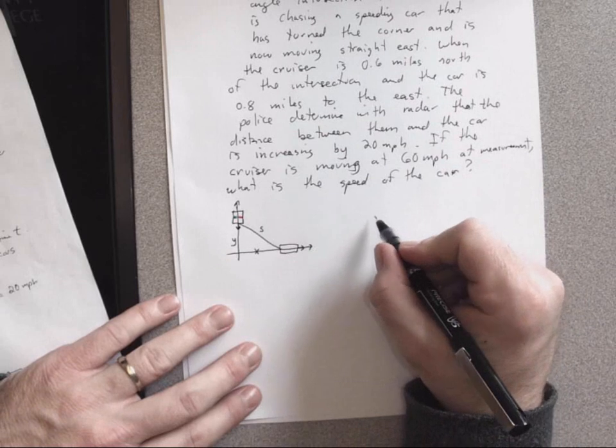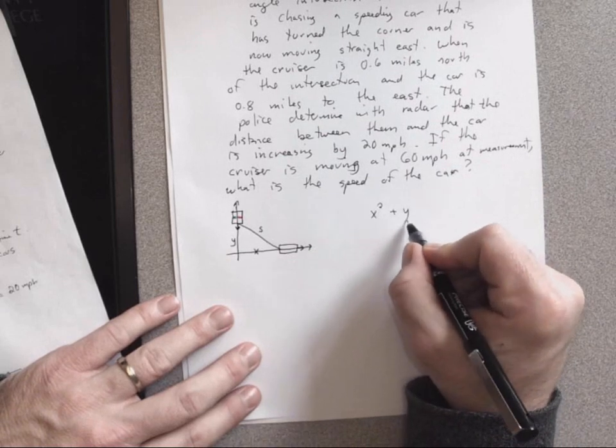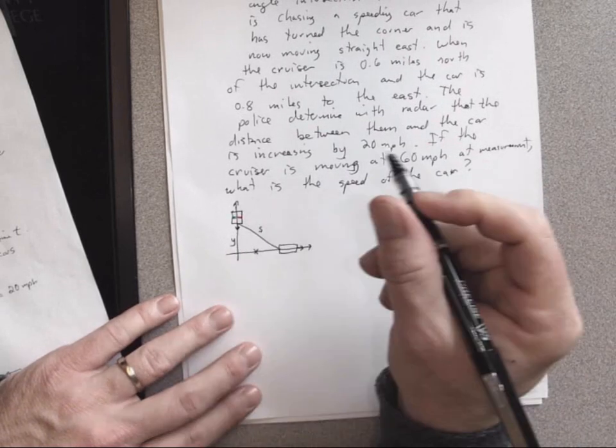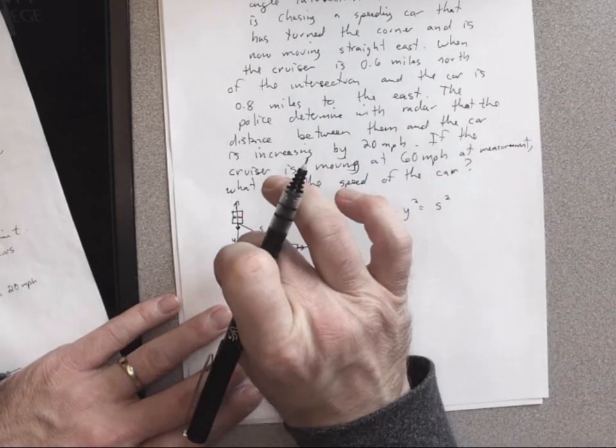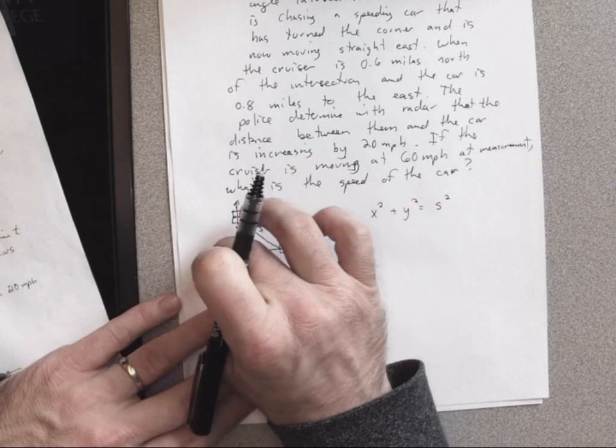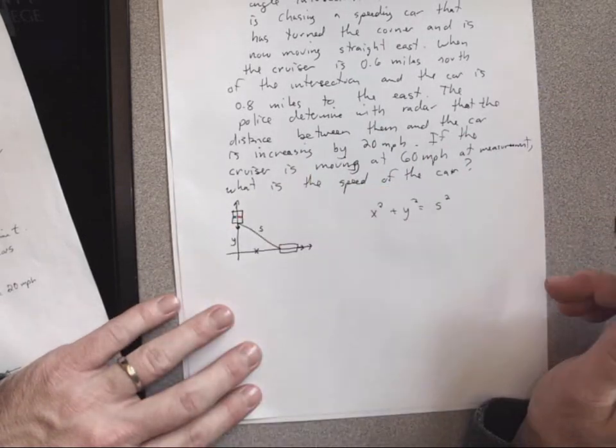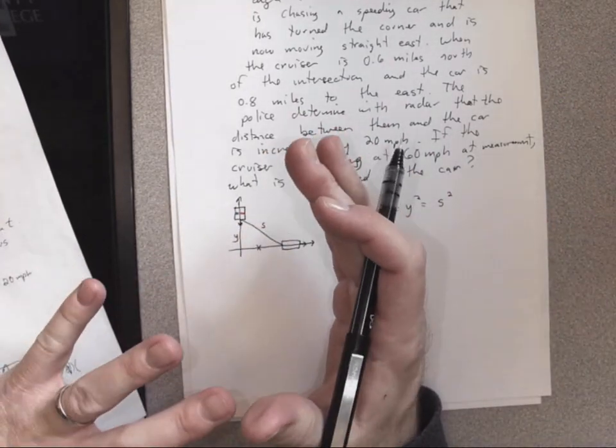It's a right angle triangle, so I know that x squared plus y squared is equal to s squared. A squared plus b squared equals c squared. So don't put any of the numbers in now because all these things are changing. So we need to know the rates of change if everything is changing. If you put them in now, you don't have the same thing.